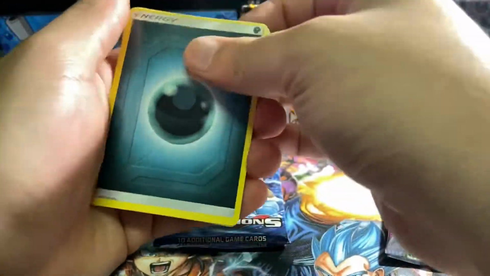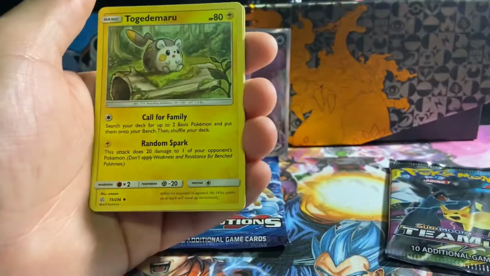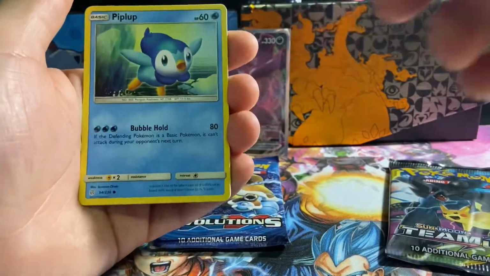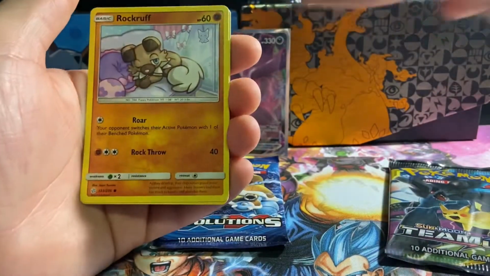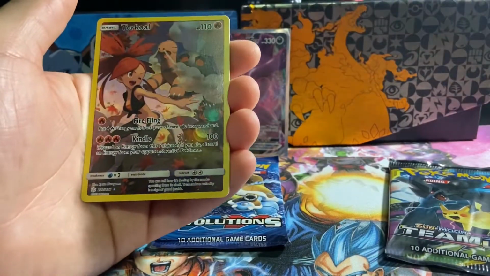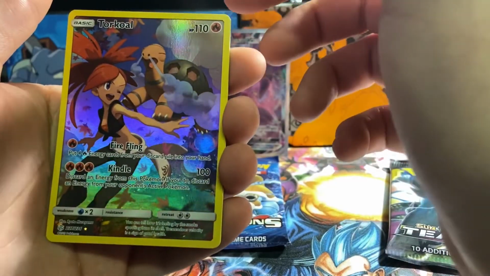Let's get this going. Darkness, everybody. Darkness. Chaotic Swell. Tropius. Tomorrow. Rufflet. Piplup, I do like. Shout out to the Penguin. Vulpix. Ruff. Let's go. This is what we're hunting for.